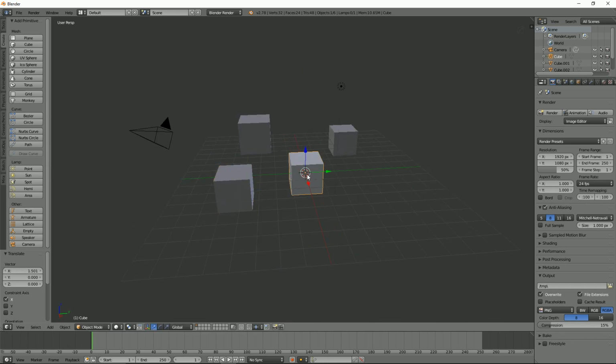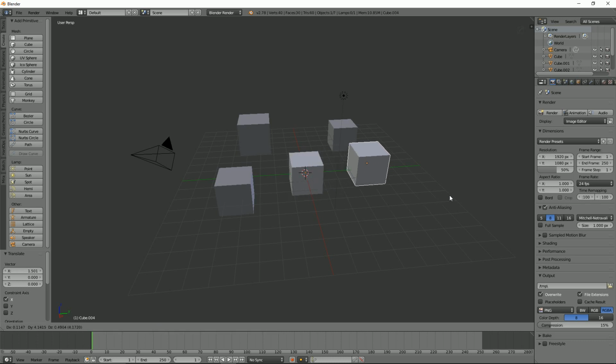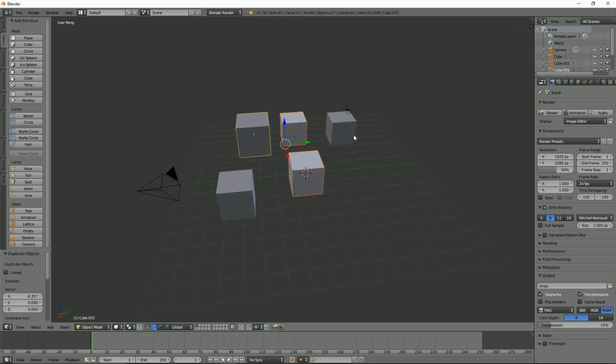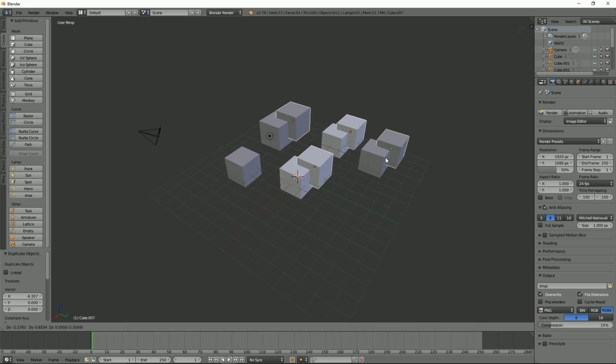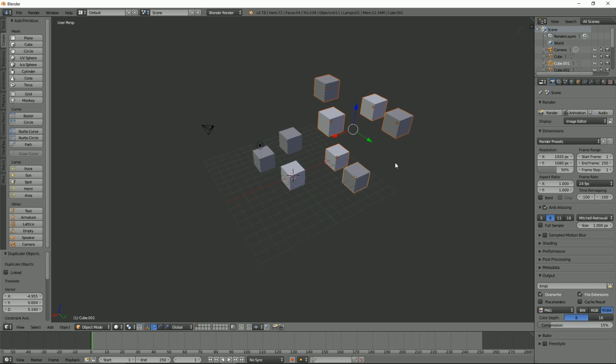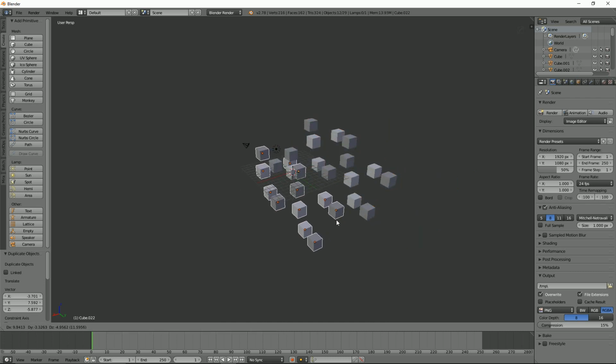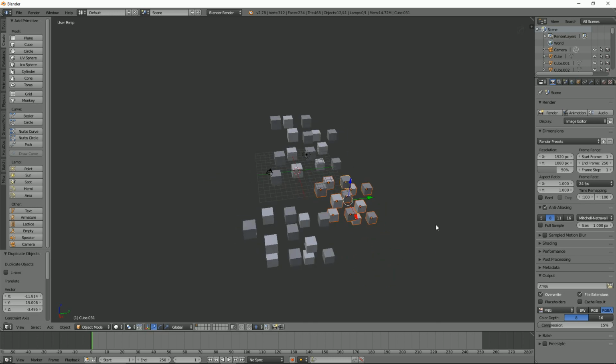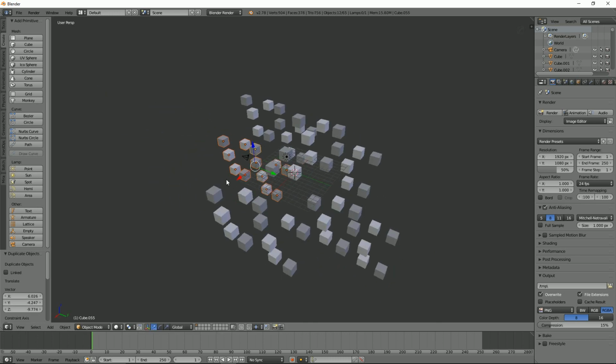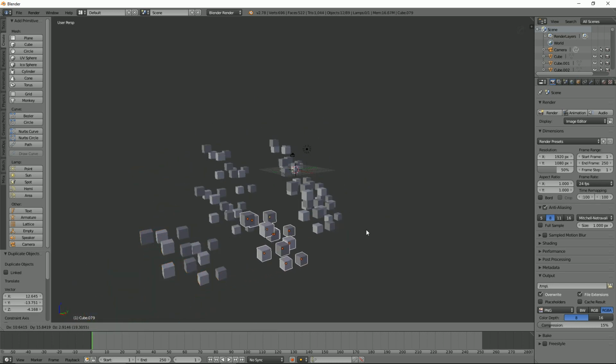Another way to create an object: if we want to keep creating cubes, we don't necessarily have to do all those steps. What we can do now is press Shift D, for duplicate, and we move our object. We either hit X to lock it to the X-axis, or Y, or Z. Well, I'll do X. Now it's the same thing if I select a bunch of these cubes and hit Shift D to duplicate. I'm duplicating all these cubes at once, so I don't have to duplicate one by one. And I can select as many as I want. I just like the pattern, so I just kept playing. Anyway, this is how you add objects.